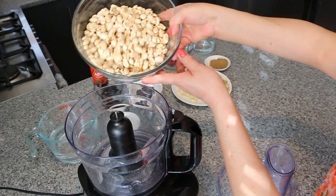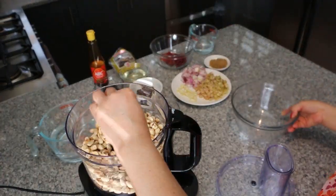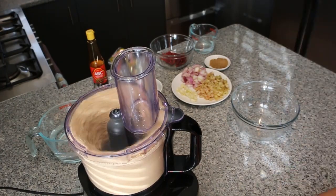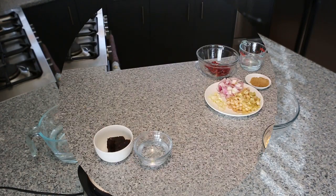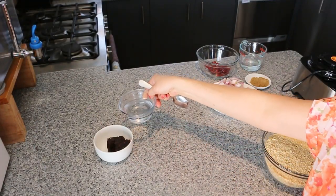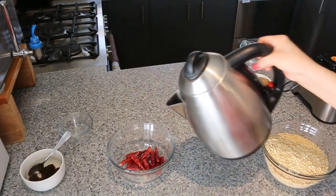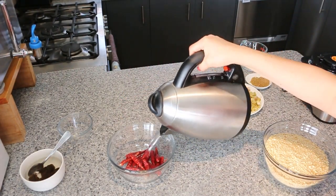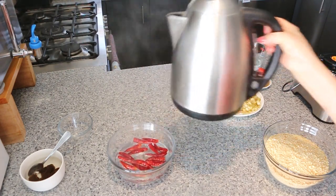So firstly, we're going to chop up the peanuts using a food processor. So now the peanuts are all chopped up, we're going to leave them aside. Next, we're going to add in the 1/2 cup water to the tamarind pulp and let it soak for about 15 minutes. Then next, we're going to add in some hot water into the dry chili and let it soak for 15 minutes as well.